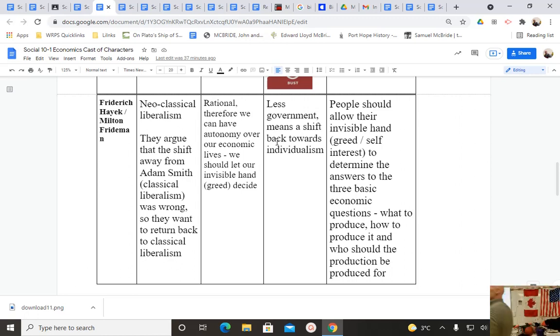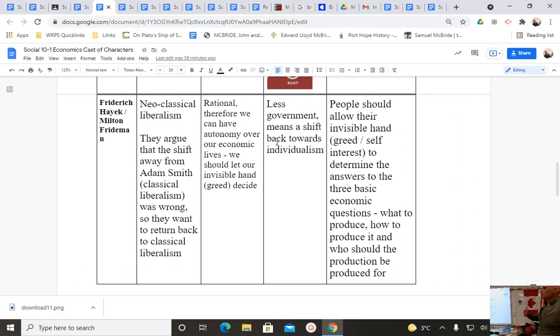And to kind of make this short and sweet, Hayek and Friedman say, wow, we've messed up here. So you know how I've been talking about paradigm shifts? So we had mercantilism, government had their hands on business, then a paradigm shift. Adam Smith said no, hands-off business. Then we had Keynes saying no, we need government to put their hands back on the economy a little bit, right? Freedom through government. Now we got these guys saying no, let's go back to Adam Smith. We need less government together. So it's another shift, in this case back to individualism, back to classic liberalism.